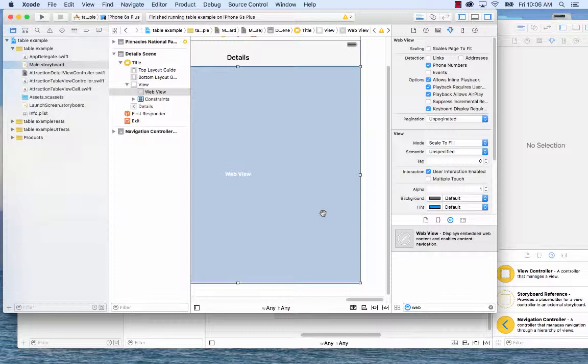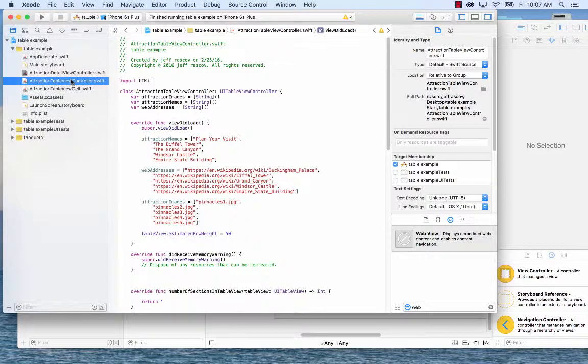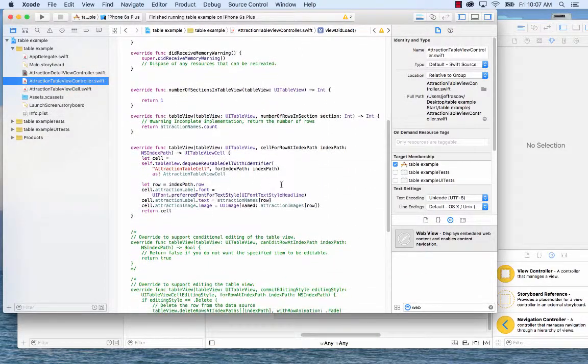And then of course there's some code that you need to add. I'm not going to go through and type all that for you. Just finish all of the code that is there on page 216 and 217. Make sure you put it in the correct attraction table view controller, so it's not in this one. The code that they're talking about goes in here towards the bottom down here.